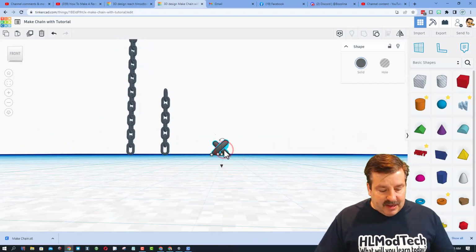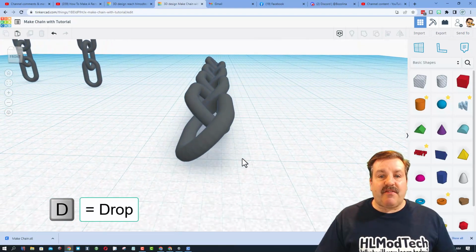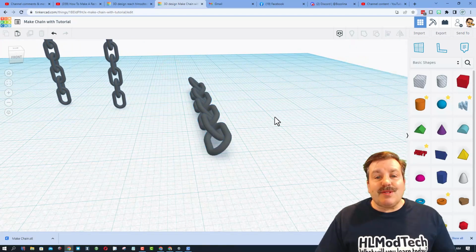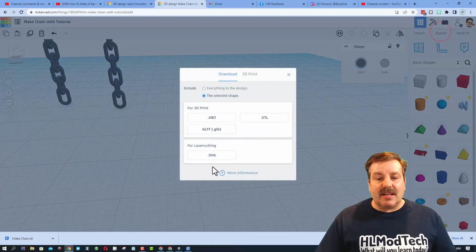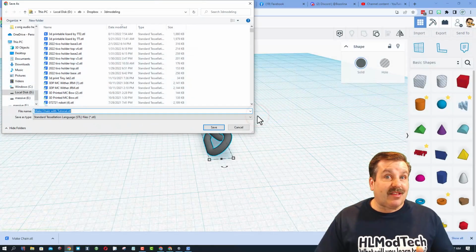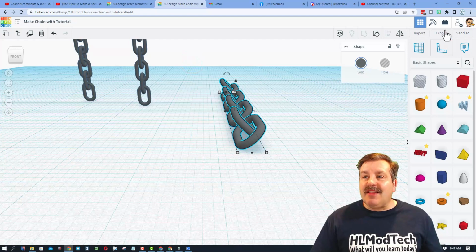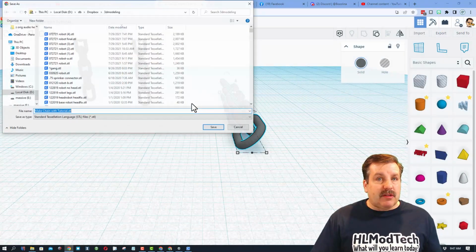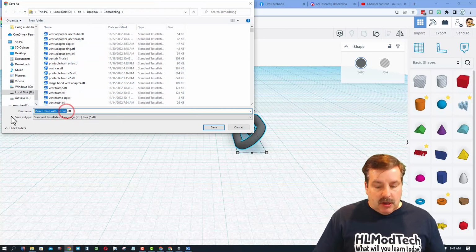So now I'm going to click on this and do D to drop. Now if we look underneath, you can see that it has a flat spot to build on. It is going to be a reasonable size. So friends, with it built, I'm going to select it all. Let's hit export, and we're exporting the selected shape as an STL. With that done, let's select it, and let's choose export STL. Notice it was just the selected shape. I'm in my 3D modeling, and I'm going to call it chain.